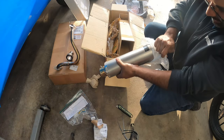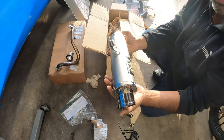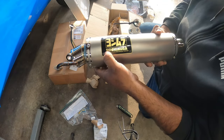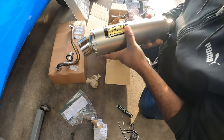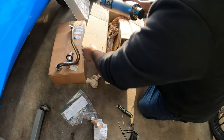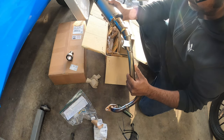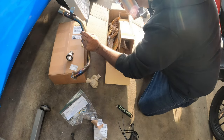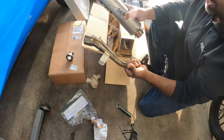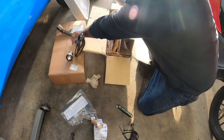God, that thing's so tiny. Oh, but it looks so cool. So, there you go. Yoshimura Cyclone exhaust system. So again, this is a slip-on. So you'll see here, they slide on right here. And you have some springs, and that's pretty much it. That's all that holds it there. And then the two bolts on the bottom, and obviously all the hangers that you use to actually mount it to your bike.